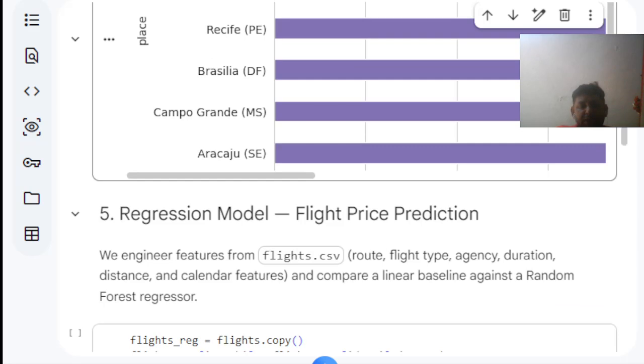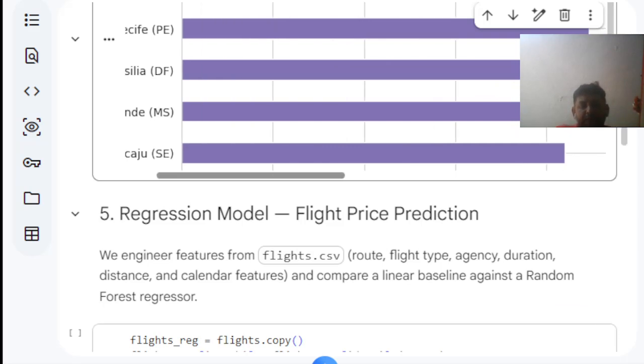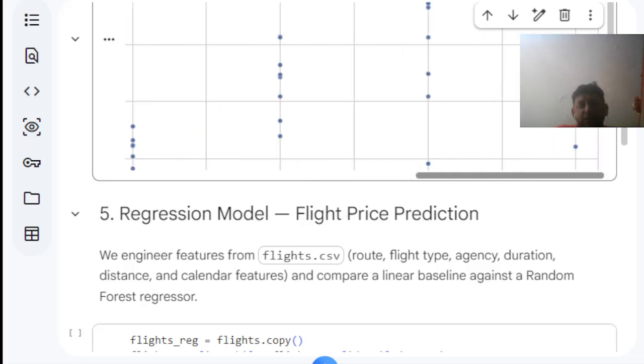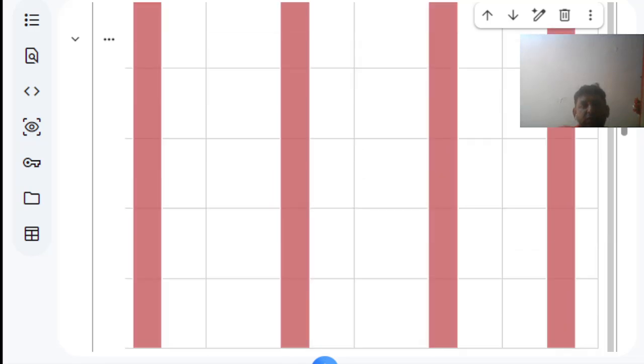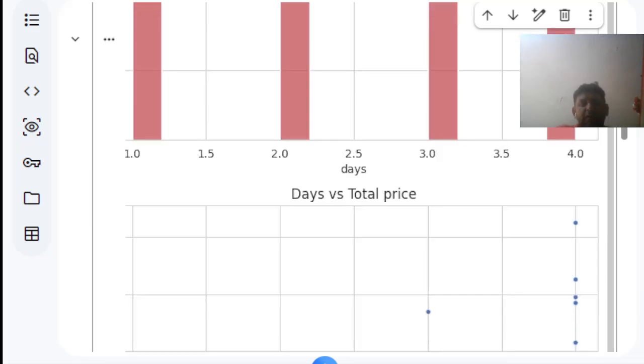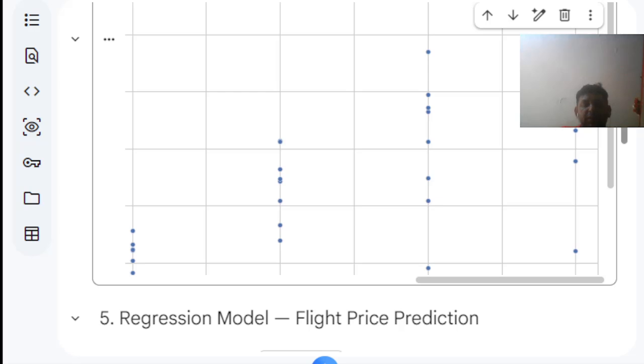So this is the total, shown with dots. Days versus total price is shown with dots.